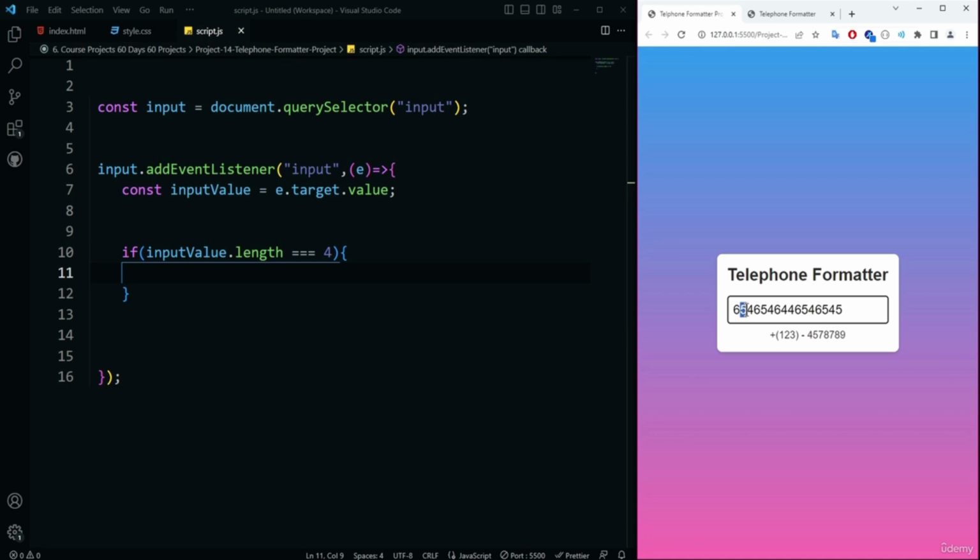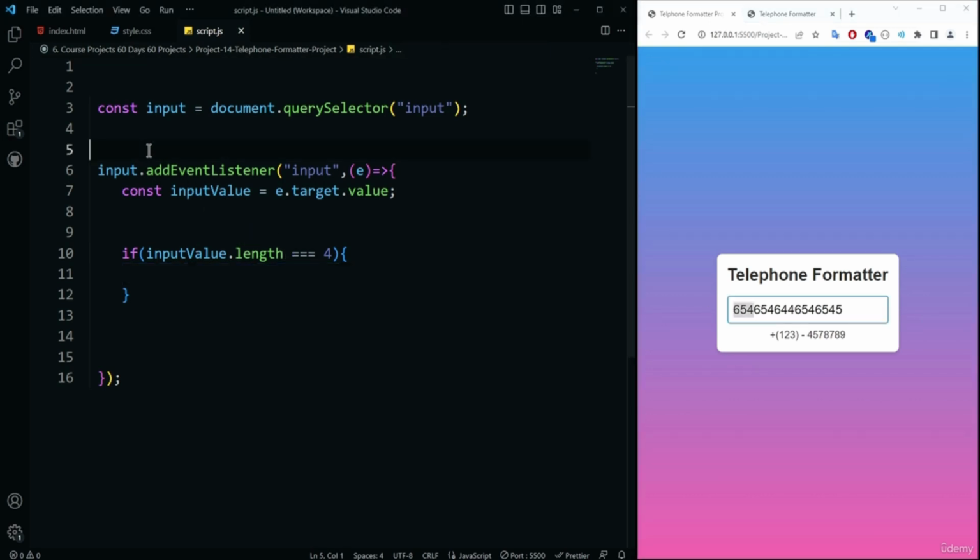Then this particular 5 will have index 1, then this is going to be 2, and then this is going to be 3. So we want to fetch the first three characters, and we need to store these three characters into a variable.